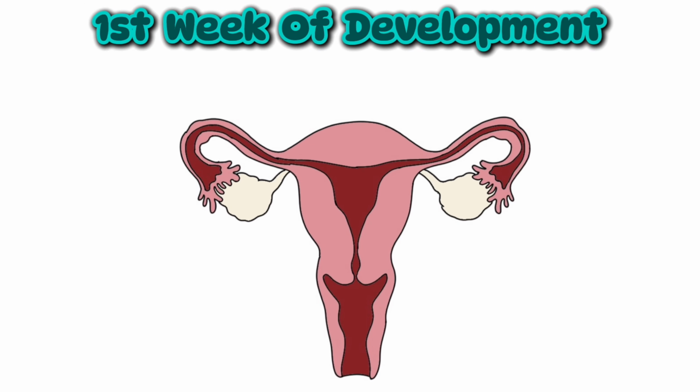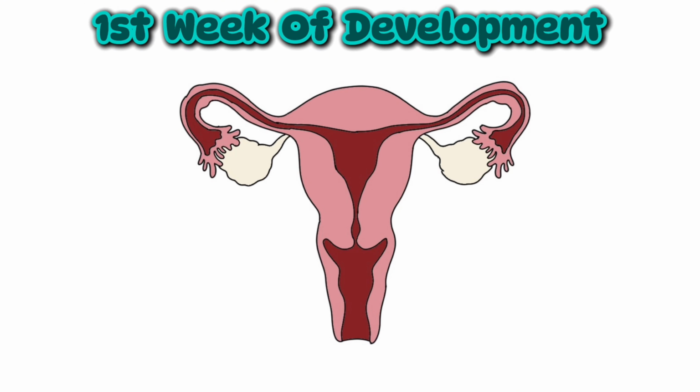Now, let's have a look at all those processes we studied till now in this small animation. At the very first, we know on the 14th day of the ovulatory cycle, the ovum is released into the abdominal cavity by the process called ovulation. Then the ovum is caught by the fimbriae, and then via the infundibulum it goes into the uterine tube, where it travels to the most dilated part of the uterine tube, which is called the ampulla.